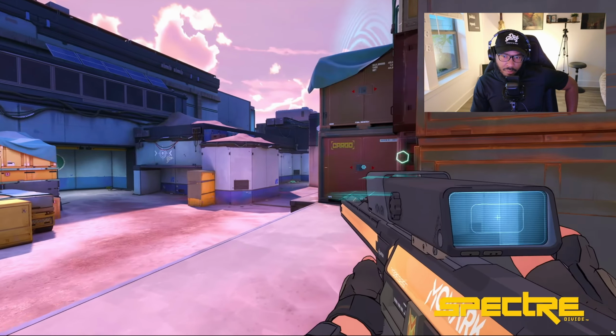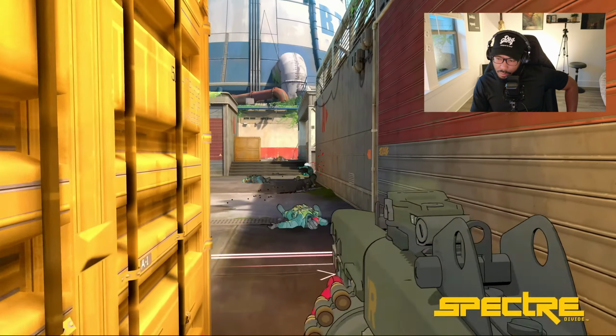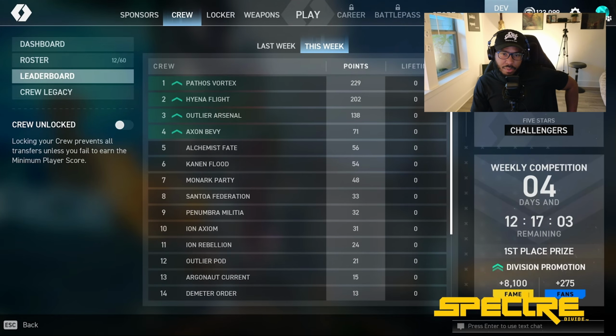Pillar 5, regular community competition. Most of us play competitive games for that human interaction, but this genre is entirely missing social systems that actually bring players together to fight for something bigger. In Spectre, we've put regular community competition at the core with crews. You'll have a chance to achieve infamy by leading your crew to the top of its division.